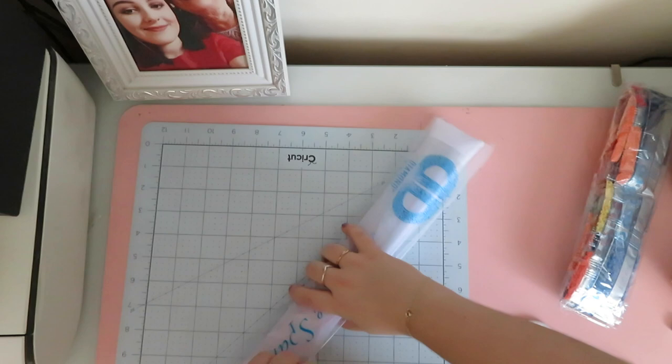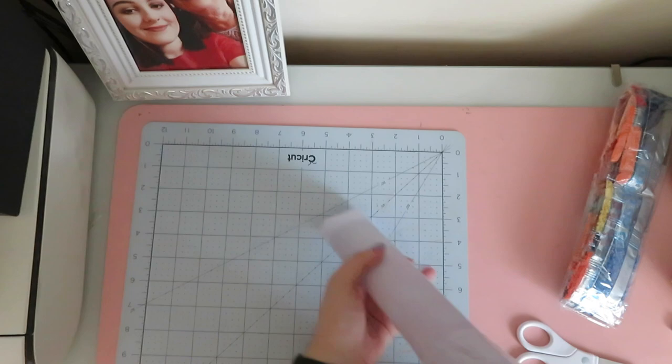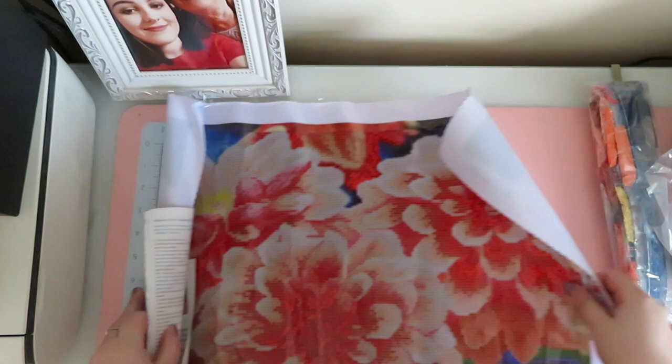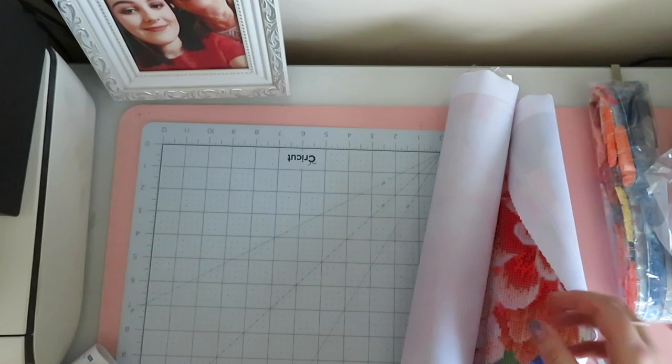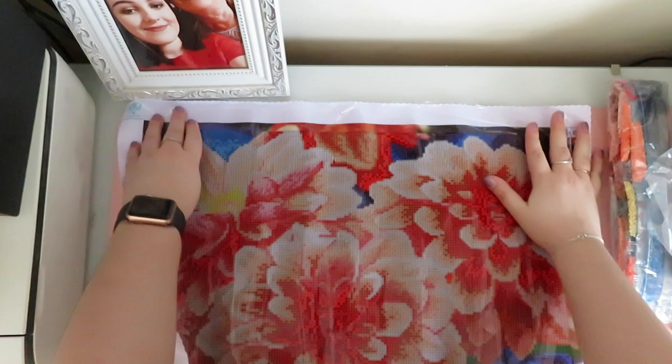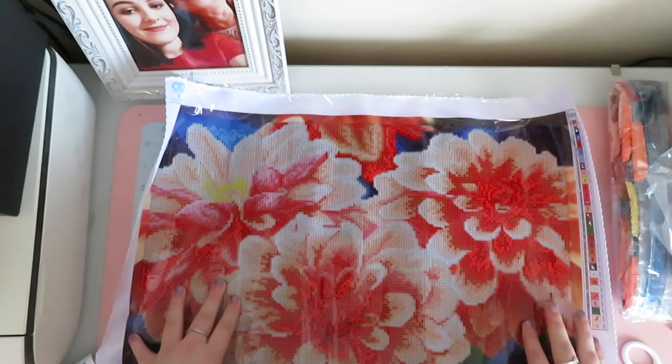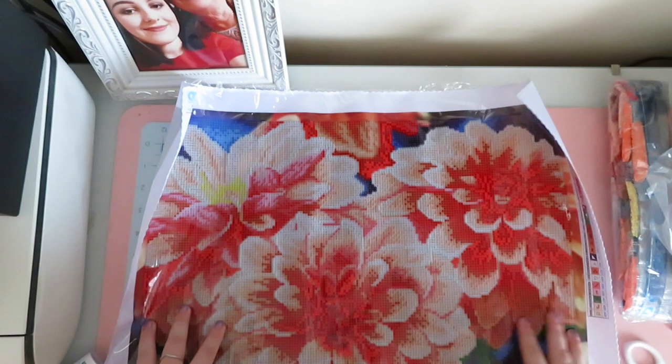Let's first of all look at the canvas. I don't actually know what size these are because they weren't in inches on the website, and I do not work in inches. They are really thick canvases as well — Diamond Dots are quite good quality. So here is the image. This looks to be a 45 by 35 design size, so it's like a 53 by 43 canvas size, with the design being 45 by 35.